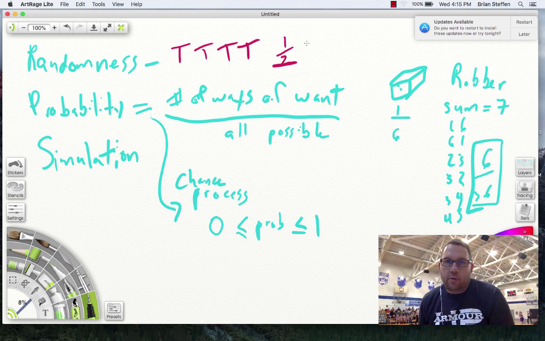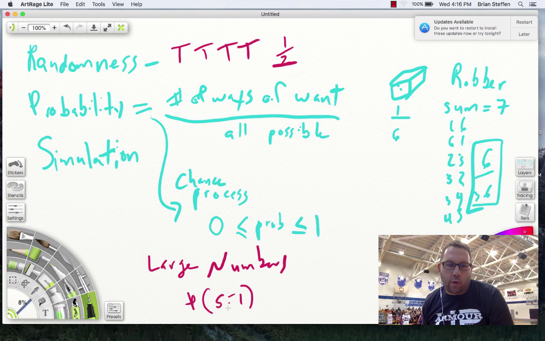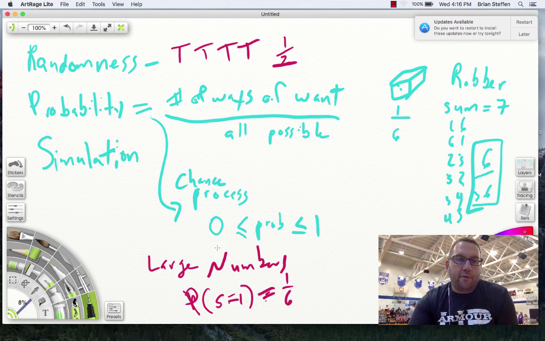So this is an idea that we're going to get to, called the law of large numbers. Basically, as you do something over and over again, repeatedly, if you roll a die thousands of times, the probability P that the side of the die is equal to 1 is 1 out of 6. We know that is theoretical, but if you do this experimentally, you roll that die thousands and thousands of times, and over time the proportion is going to average out to be that 1/6.